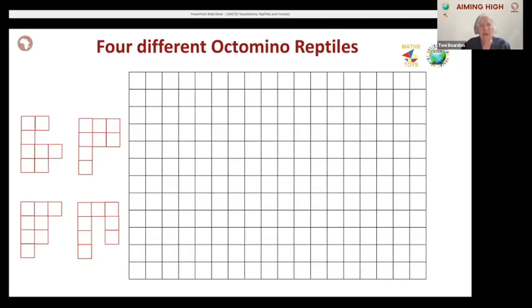Now, here's a challenge. There's some squared paper there, and you can take 1/4 of that area of squared paper and repeat those octominoes. Those tiles are made of 8 squares. The best way to do it is to put 2 copies together to make a rectangle. I think it's easy to see how that can be done. And once you've got a rectangle, then you can keep repeating that rectangle. So you can have a go at that one.